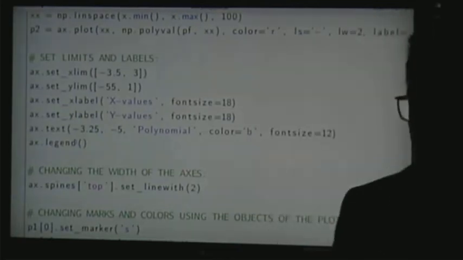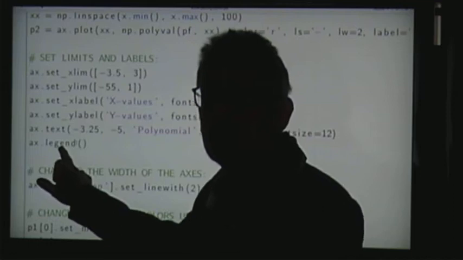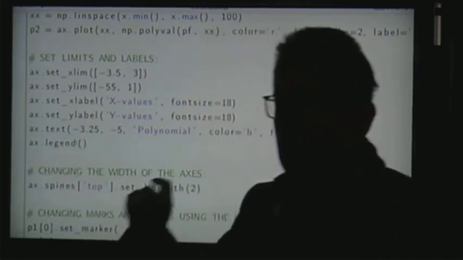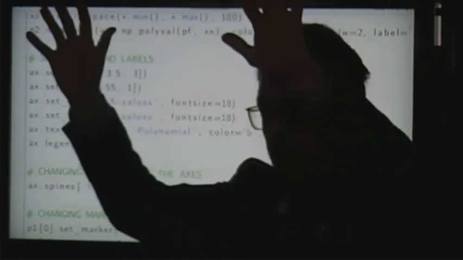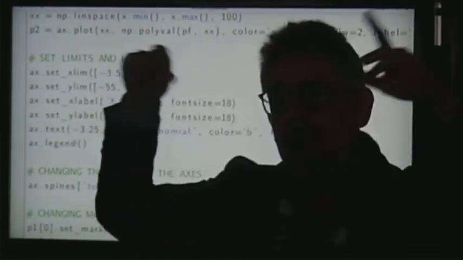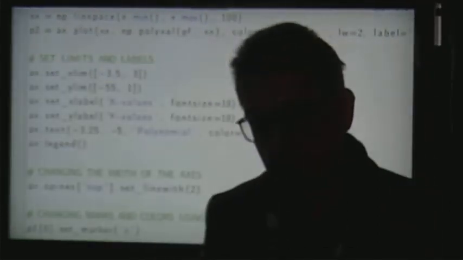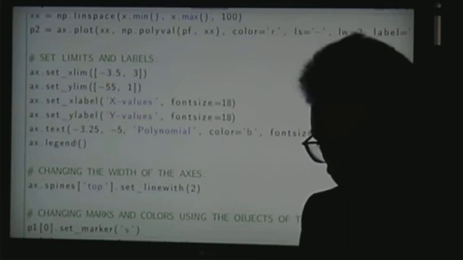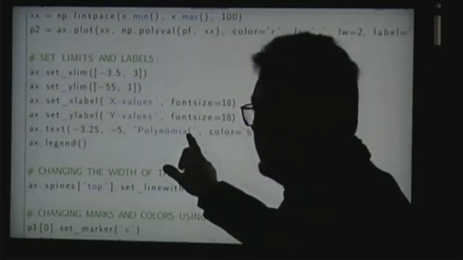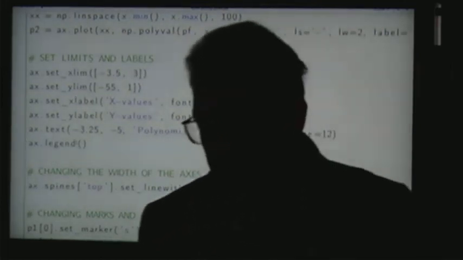At the end, we add a legend like this because we have used a label. It's going to take the label of the plot and put it directly. If we don't have a label, it's going to put something like data 1, data 2, whatever. If we don't specify color and font size, usually it's black, and the font size I think is 8 or something like that.